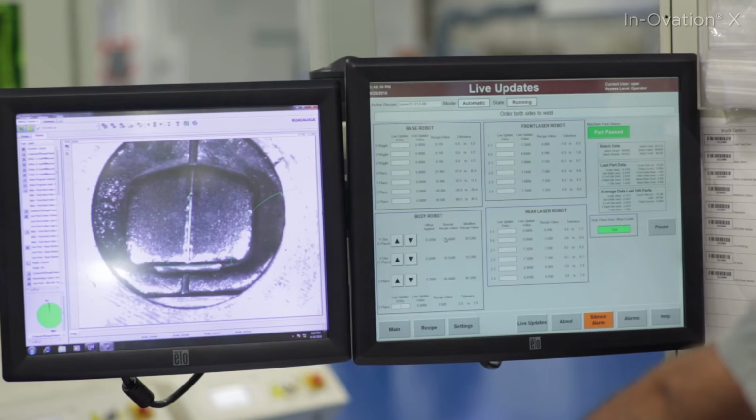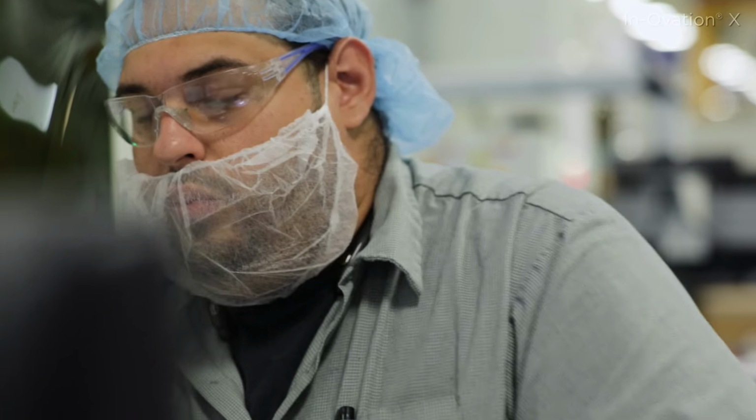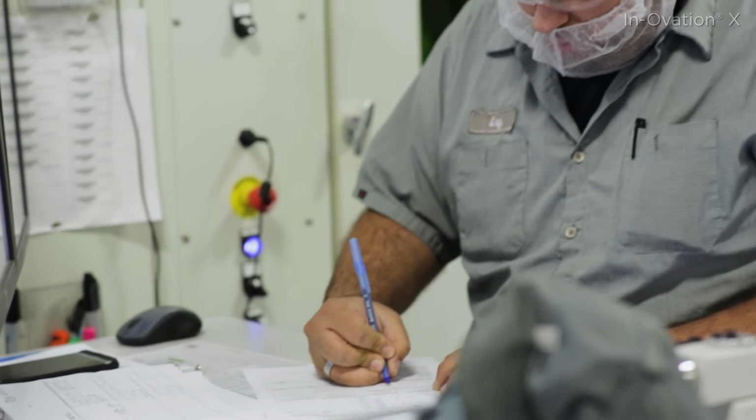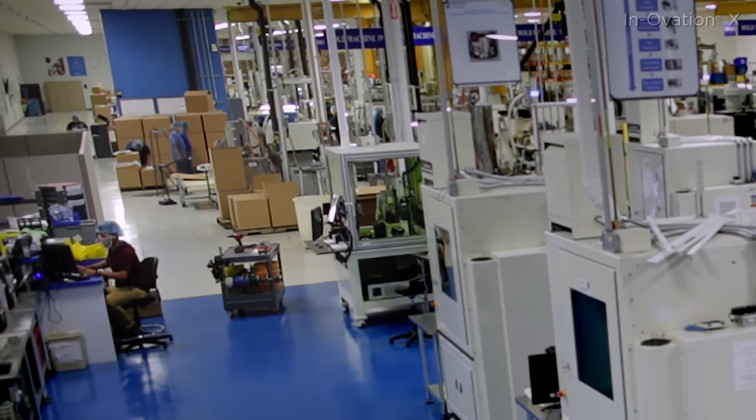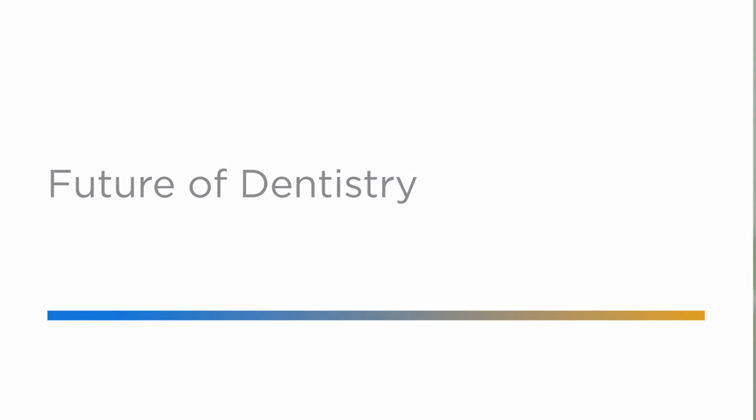If you can't see it and it's not right under your nose, you don't pick up on all those little things that have a major impact. Dentsply Sirona is very people-focused. The folks that are packing and shipping the materials know the customer's name, and they understand how those folks are using the products. To me, that makes all the difference in the world, because then it becomes, again, about people and service and taking care of individuals.